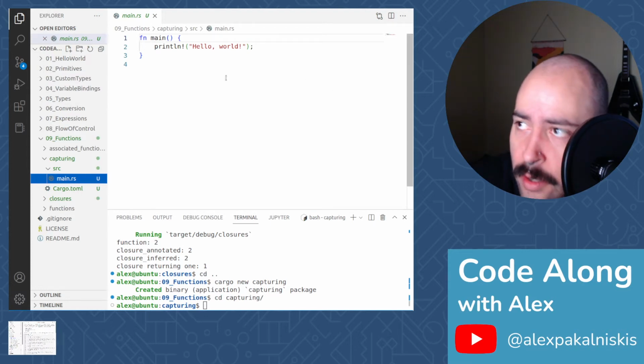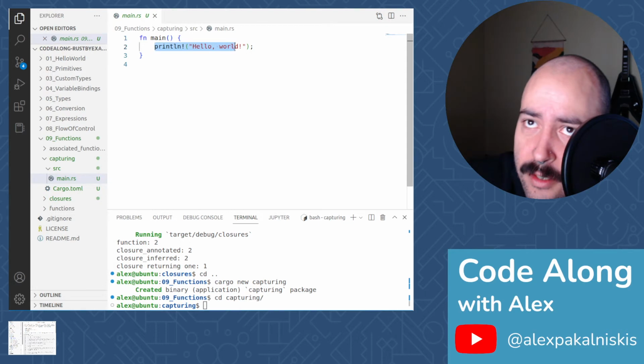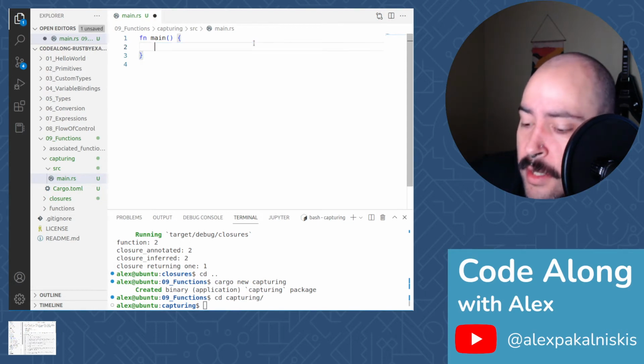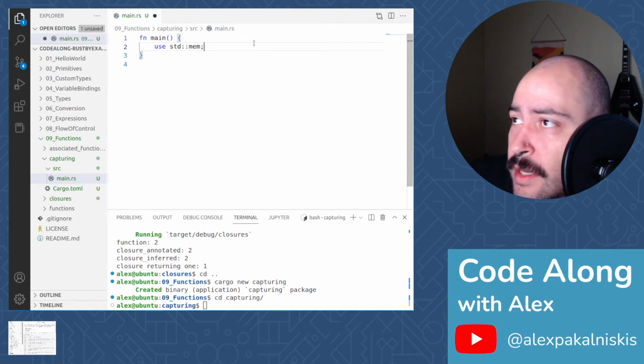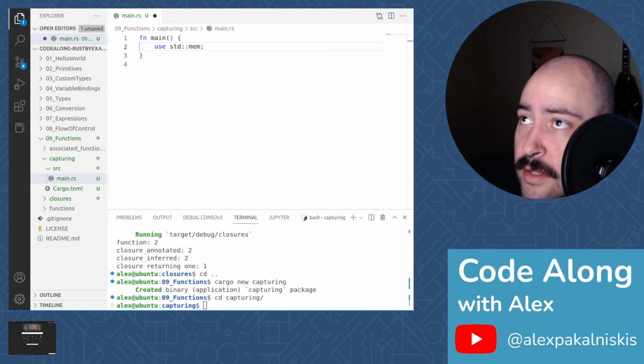So inside of the main function body, let's pull out a use statement, and we're going to use the standard library mem utility. I'm going to look that up real fast.